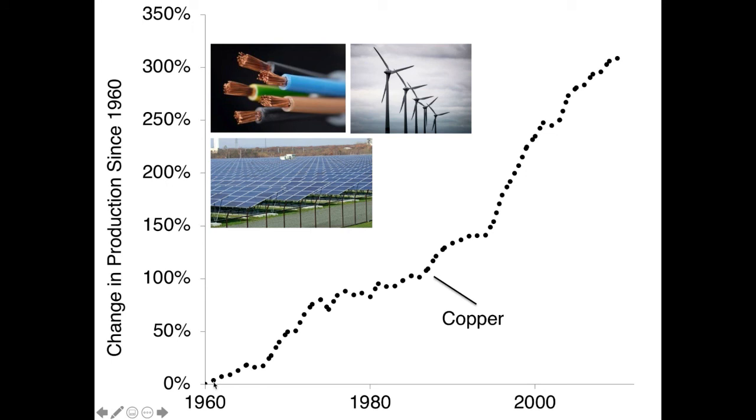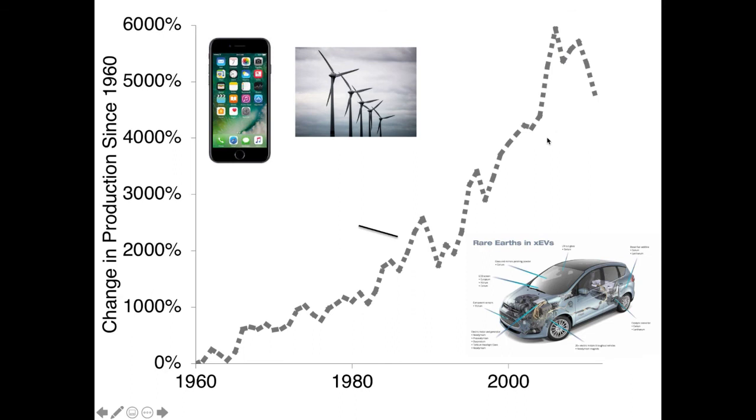And I've mentioned that the rate of increased consumption of copper exceeds the rate of population growth around the world. We consume on average now about 300% more copper per year than we did in 1960, but we have plenty of copper in the ground to build a wind and solar infrastructure globally.